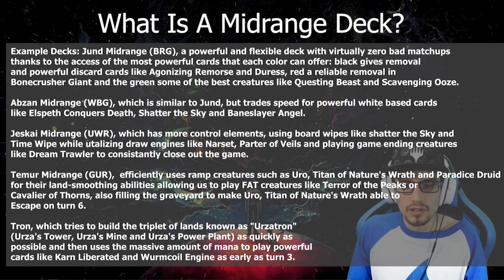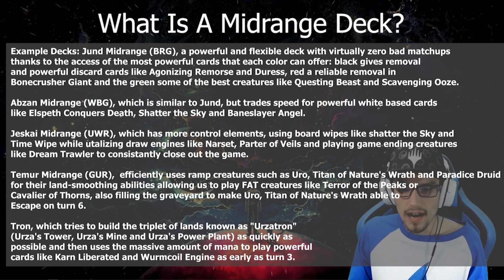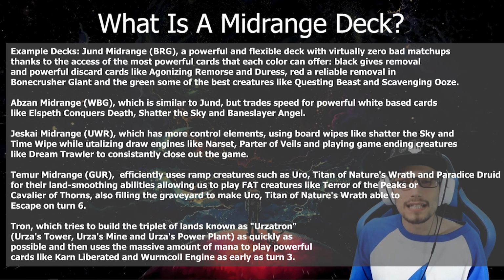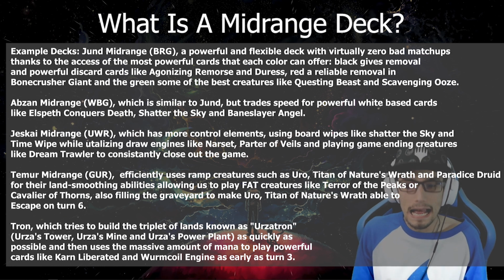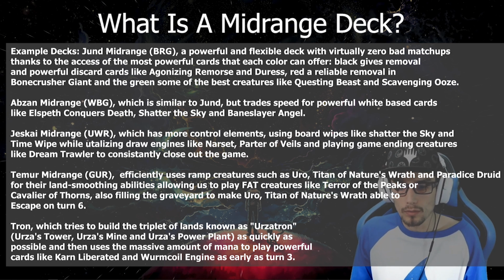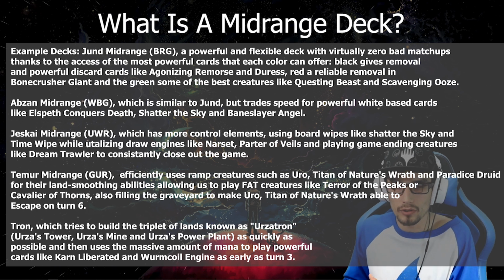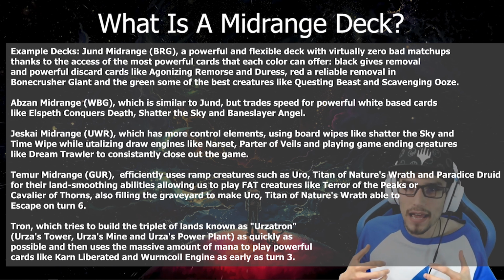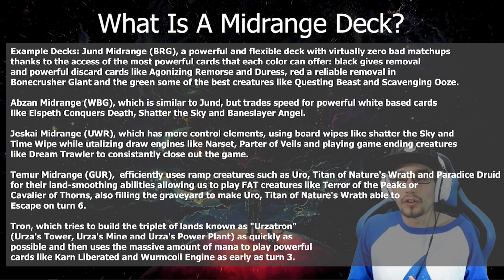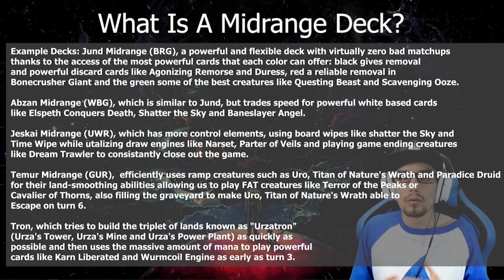Tron tries to build a triplet of lands known as Urzatron, Urza's Tower, Urza's Mine, and Urza's Power Plant as quickly as possible, and then uses the massive amounts of mana to play powerful cards like Karn, Liberated, and Wormcoil Engine as early as turn 3. These are some huge creatures that we're able to get out because we're able to flood the mana very, very quickly. And if our opponent doesn't have immediate removal, we're just going to ramp out from there and be able to play whatever we want.